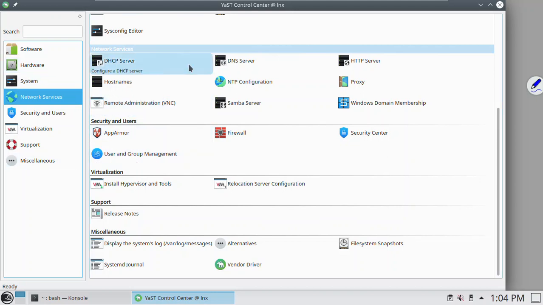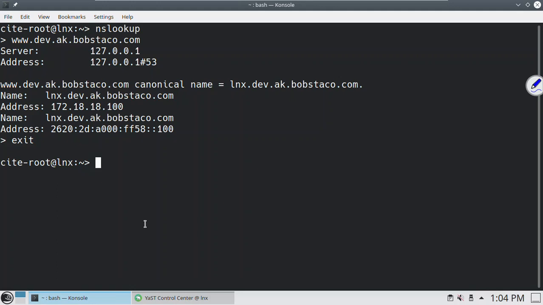Having installed that second module, it now shows up here. Now, I want to show you one other thing, and we showed you this with DNS. Did we test here? I think we did. If we didn't, okay, here's the test. The other thing that I want to show you is how you can restart the web server, like you restarted the DNS server, from the command line without having to reboot your LNX box. Let me get set up for that.